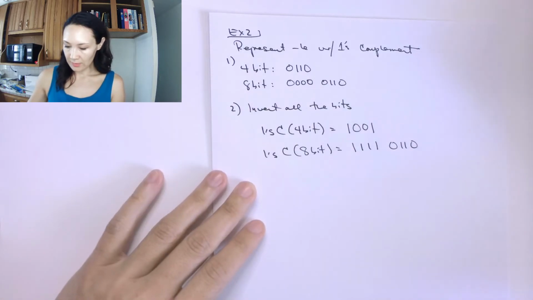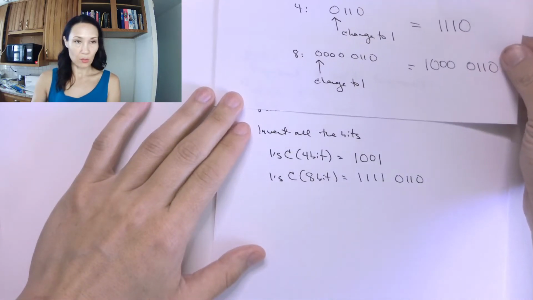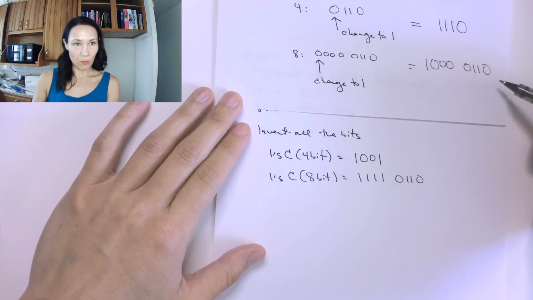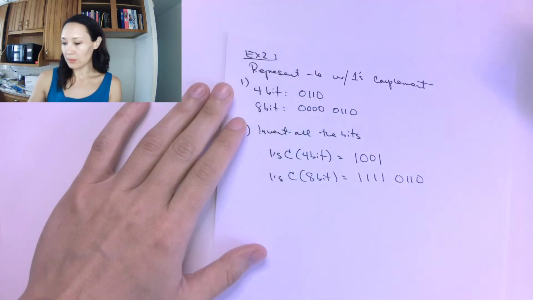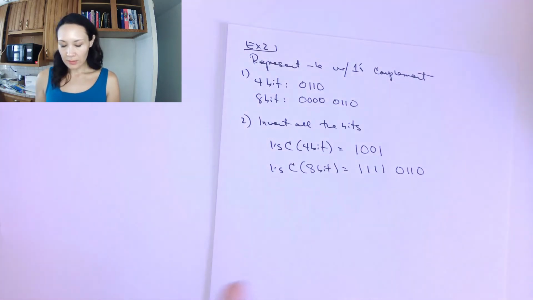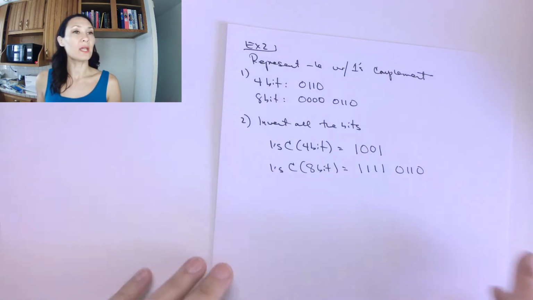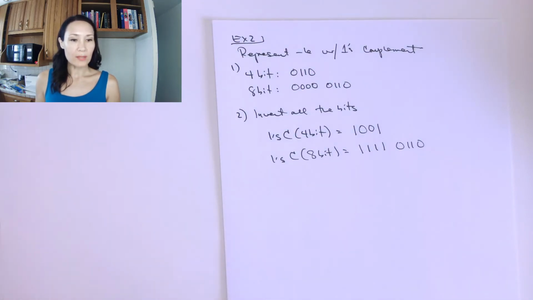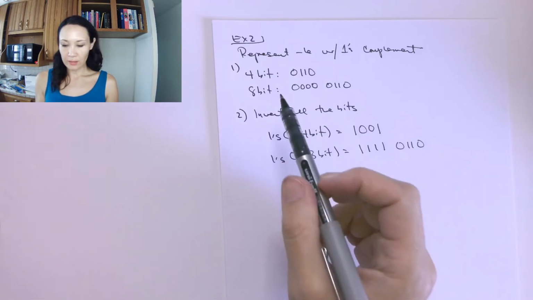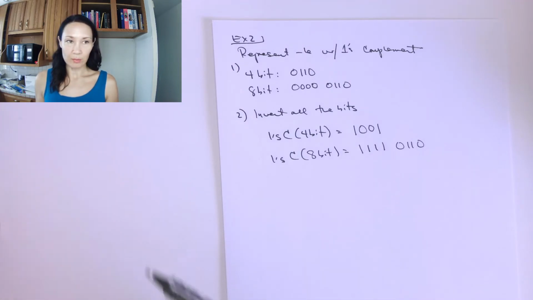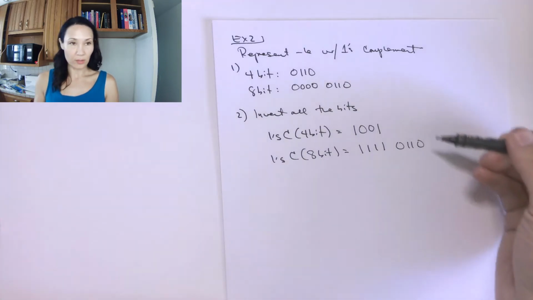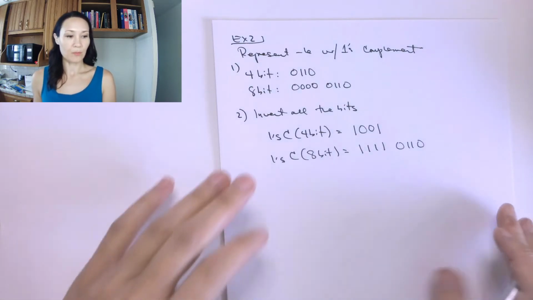Okay, so this is now -6 in 4-bit ones complement and 8-bit ones complement. And as you can see, if we compare this to our sign and magnitude form, these are definitely different. So when we're solving problems, it's going to be articulated at the beginning what our negative number convention is, and how many bits we are dealing with. Because if we declare that we're doing 3-bit ones complement, 4-bit ones complement, or 8-bit ones complement, our results are going to be different. Okay, great.